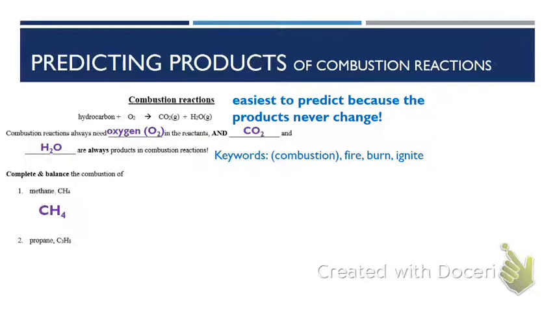And whatever that is you have, in this first example, it's CH4, has to be in the presence of oxygen to do that combustion, that burning. And combustion always makes those same 2 things, CO2 and H2O. So that's my reaction. And if I balance it, because it does ask me to balance it up there, C's are already good. I need a 2 here to balance H's, and a 2 there to balance my O's.